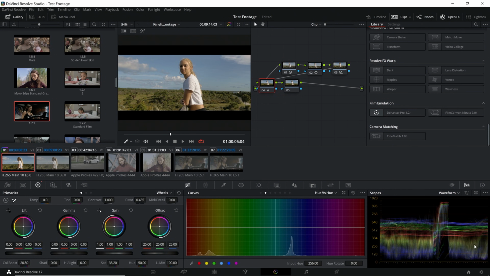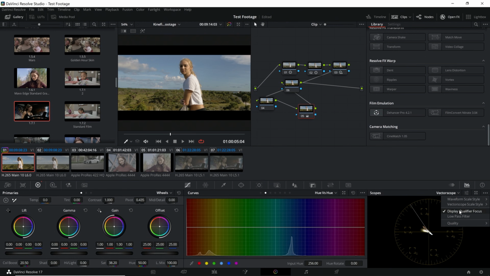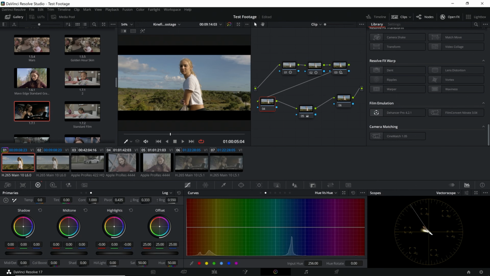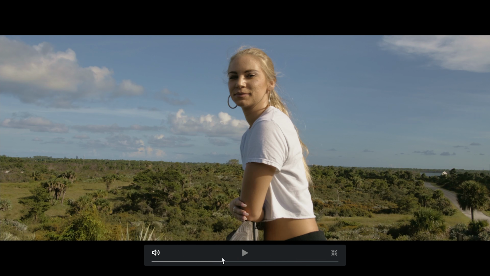And if you want, we can put an extra node in between to just check the white balance. And as I talked about, you want to make sure when you're doing that, display qualified focus, because this will definitely help you. So if we go here, the highlight is a little bit above. So let's go to this one. As we can see, it's a little bit more into the red and the yellow, and we can just go to the highlight portion here and just pull it slightly to the green, and now it's balanced. And now the white balance is balanced out.